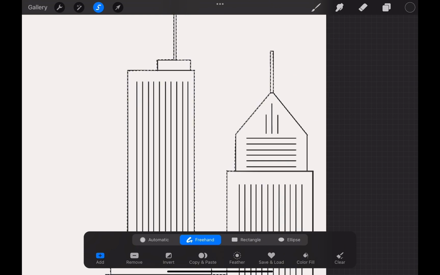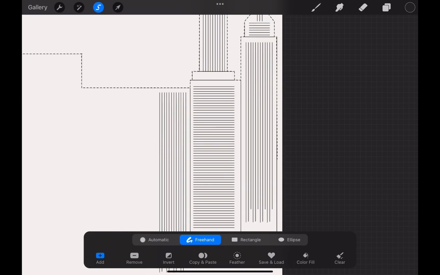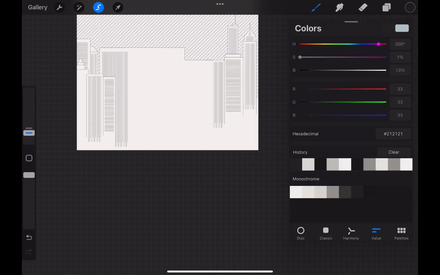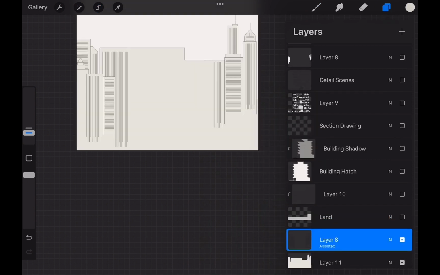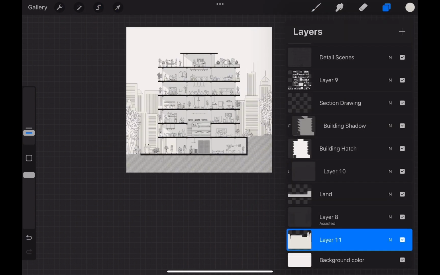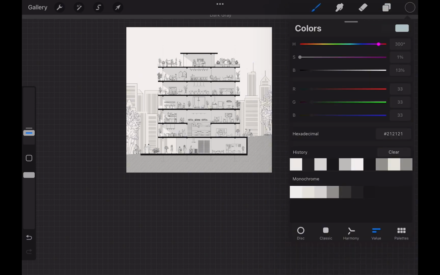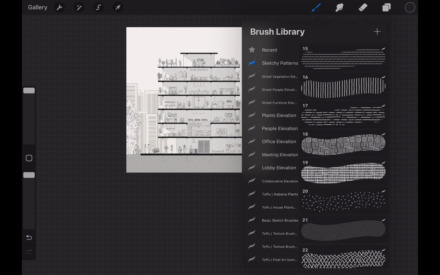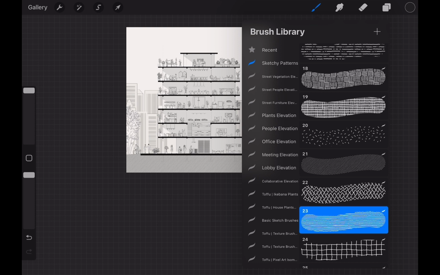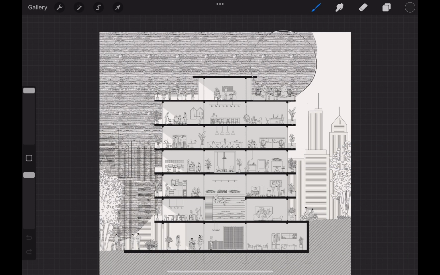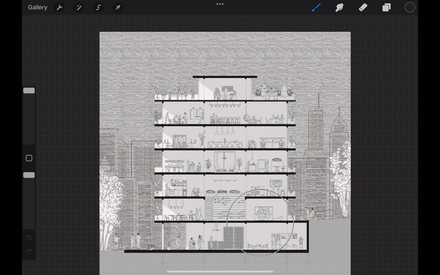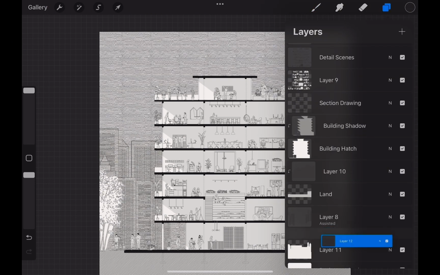If you are wondering why I am bothering to fill up each layer, it is because I want to add more details like patterns and textures. These nuances can help the drawing to be more expressive and distinct. I add a diagonal pattern on the ground, a striped pattern on the sky. I feel like these will create a hand draft kind of look. I am using our seamless sketchy pattern brush set here.